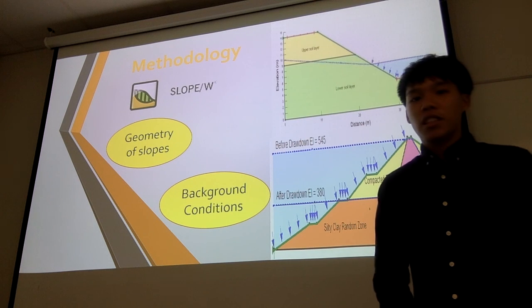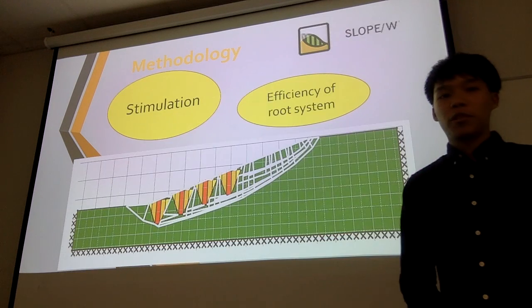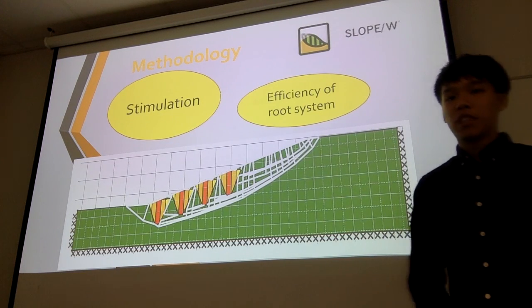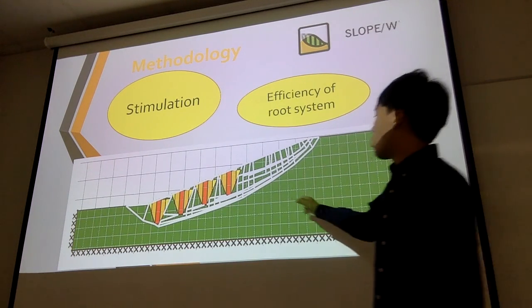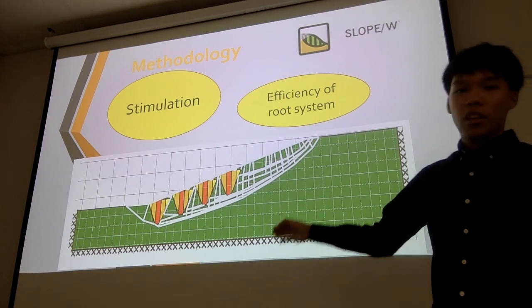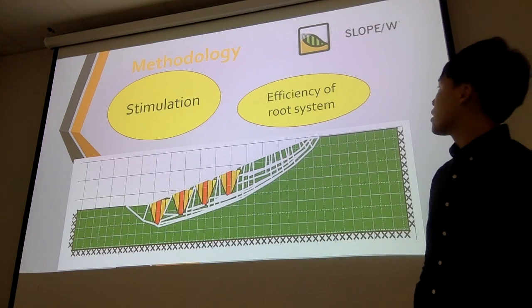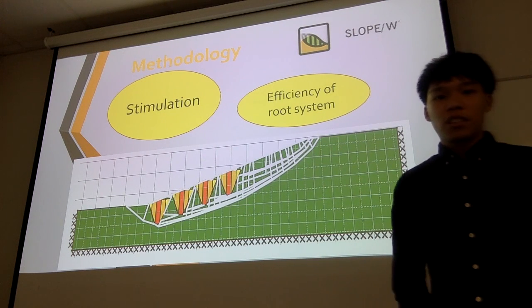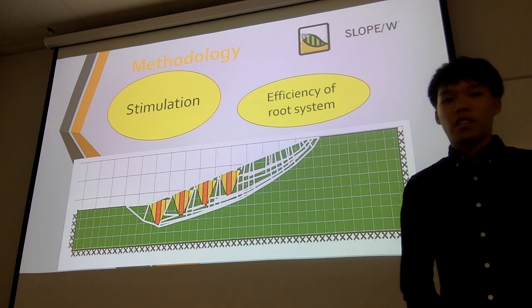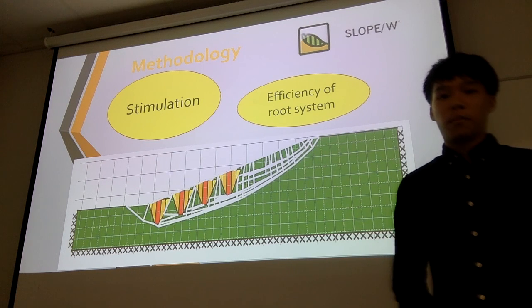For this project, I will use the software SLOPE/W to simulate slopes with roots embedded. In this picture, the green part is the slope, and the orange part is the root system. We can use the software to simulate the efficiency of the root system with different geometries of slopes, and also evaluate their effectiveness.